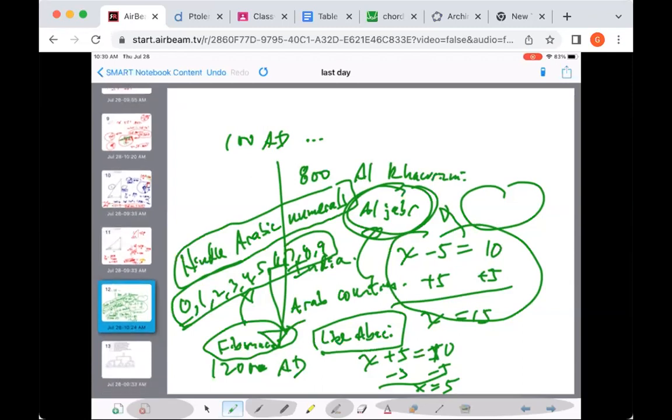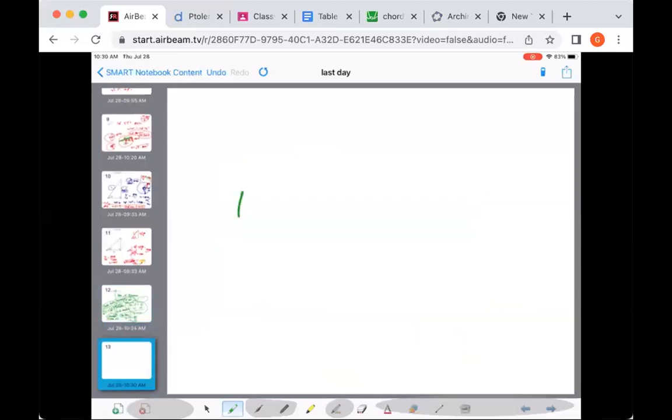Now, Fibonacci is most famous for the so-called Fibonacci sequence. And someone could put into the chat, if they know it already, what's the next number of the Fibonacci sequence? It is 21. Each number is the sum of the previous two numbers. Now, Fibonacci made this question, but the question was not about a number sequence. It was actually a biology question.